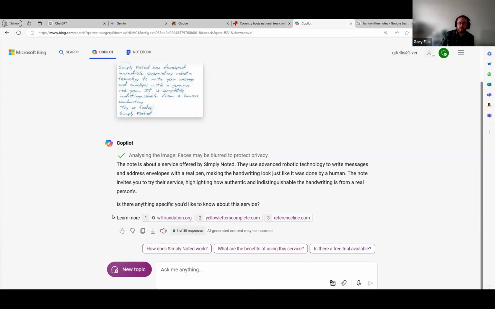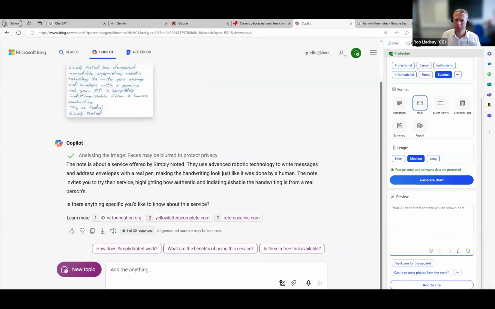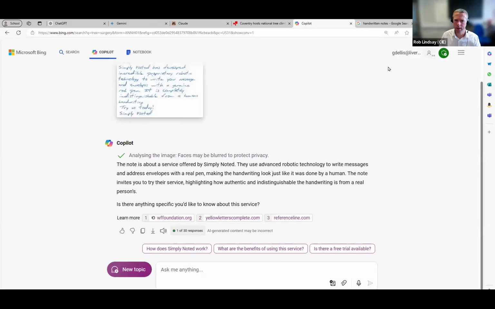I don't think, because of the institution's privacy settings, you can go back to your prior conversations. Is that right, Rob? Yes, I don't think I've seen that happen. I don't know if it saves it. If you click on the Copilot button, just try that for a second. But I can't remember seeing a chat history in this. I think since we turned the privacy setting on, that's gotten rid of the history. You do have to be quite disciplined, and if you manage to produce something that you want to keep, be careful to save it in the moment rather than thinking you're going to be able to go back to it, because you may not be able to.